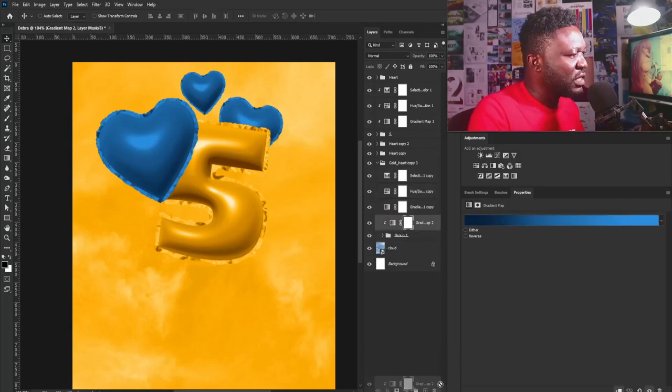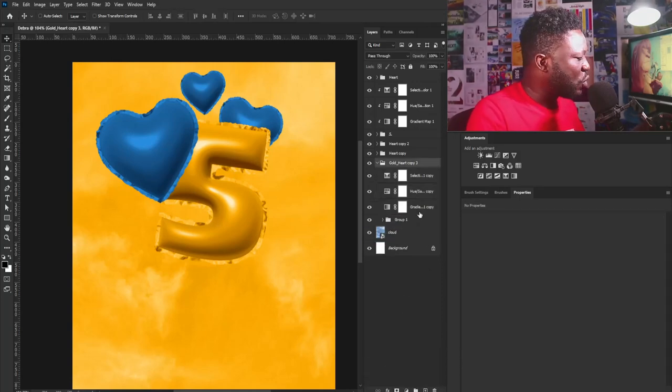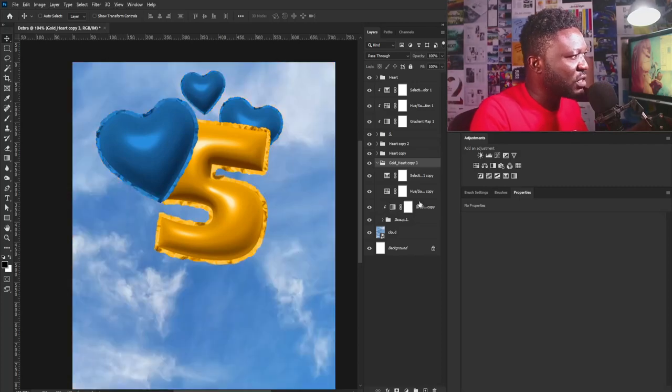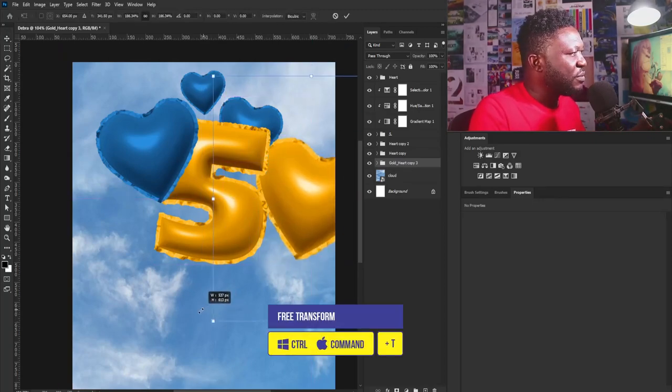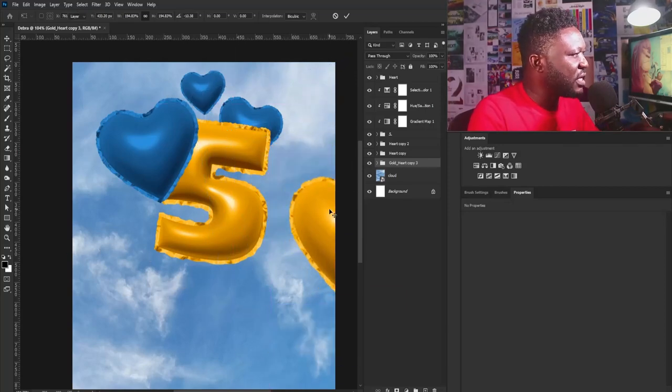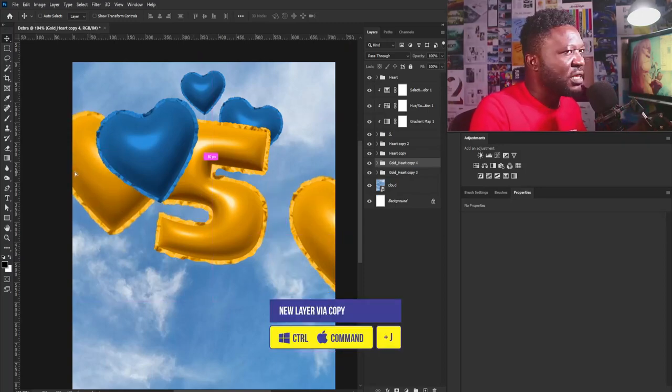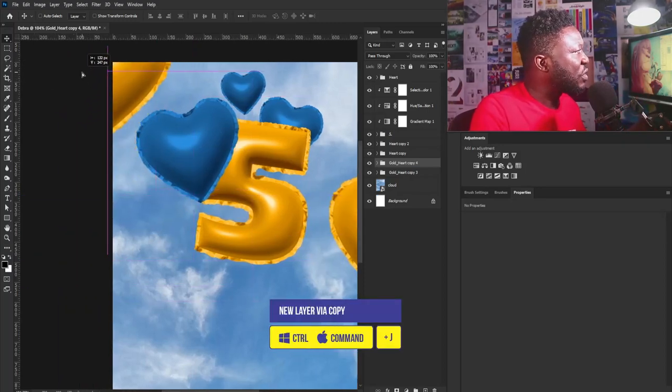So we are going to delete this. Okay, then I'm going to hold down Alt and place my mouse in between the gradient map and the group folder of the hat and just clip, and do the same thing here and do the same thing here. So then I'm going to drag this out and make this bigger, all right, with the free transform. All right, and I'm going to position this here and hit the Enter key and make a copy of this with Ctrl J. And this can now be somewhere here.